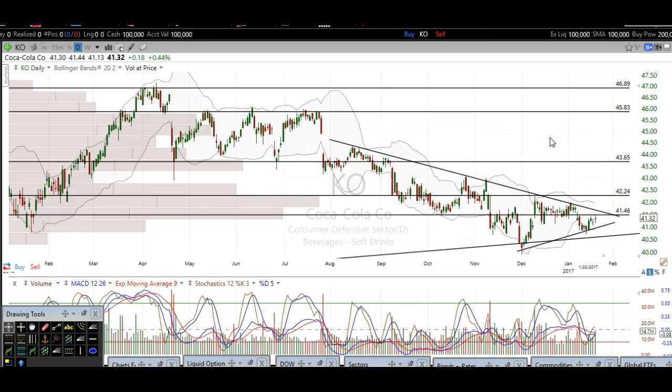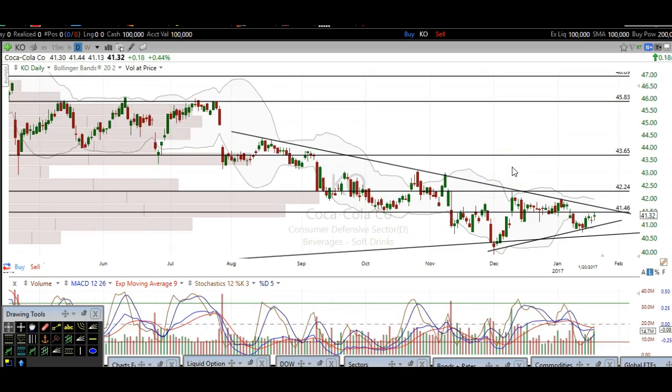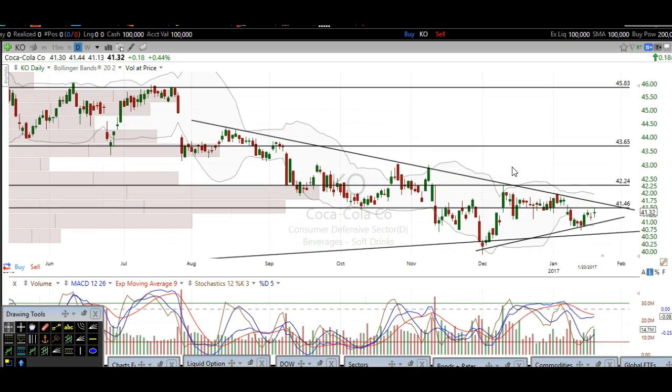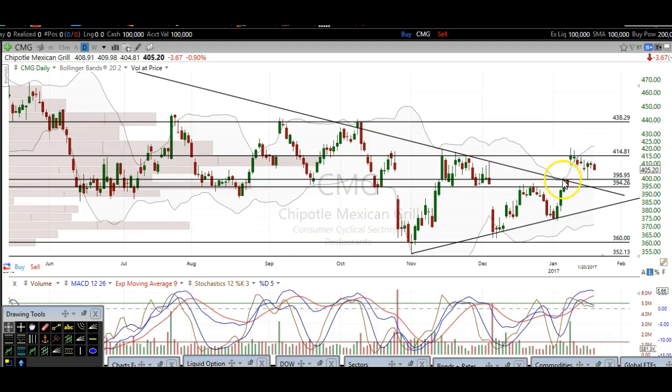And obviously Coke doesn't have as big of a pattern here, but you can see a very similar look heading into this downtrend line. You can see we have a low here and a higher low right here. That's really the first time it's done that since breaking down here. Okay, it hasn't really had this kind of a look here. So you can see the kind of move that we can expect. You know, broke over this downtrend line, and we broke over this downtrend line.